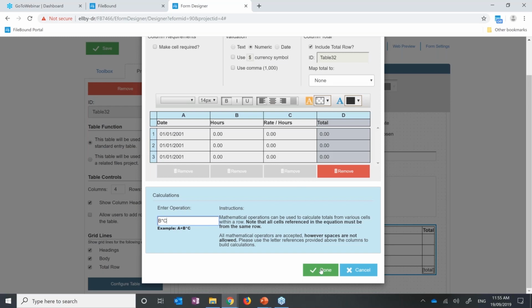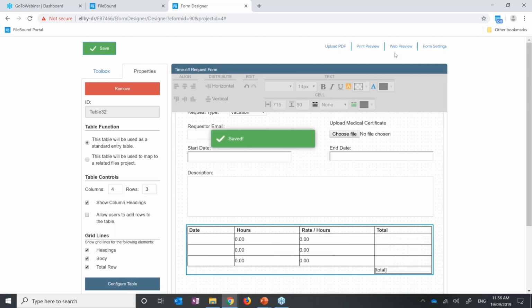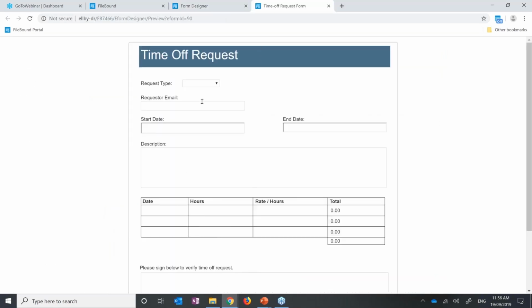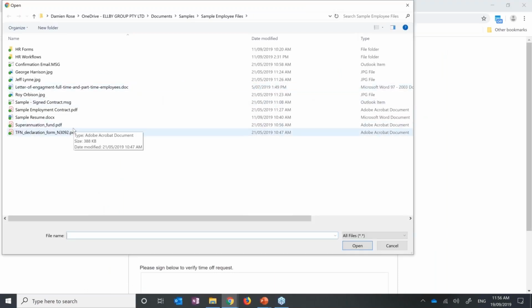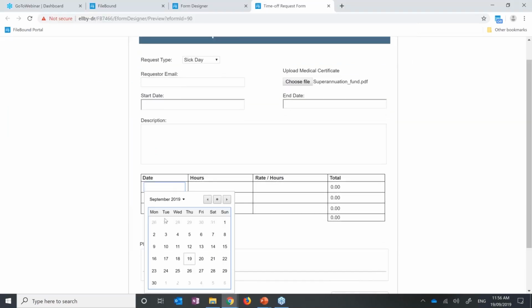Now if I click on done, I'll just pretty this up a little bit because we need to make it look pretty. And I save that and go web preview. I've added a table in as well. So once again, say it was sick leave, I have to go and upload a file. And then come into my date here, choose the date I was away on the 12th.